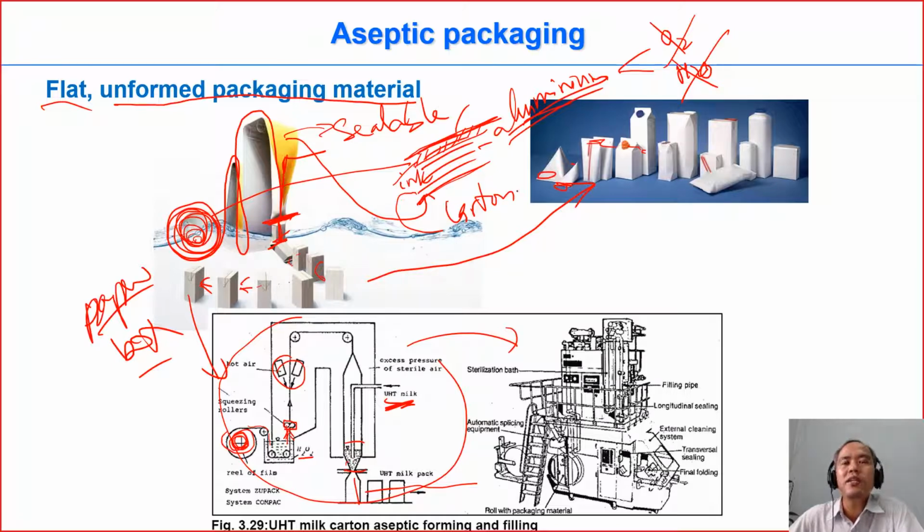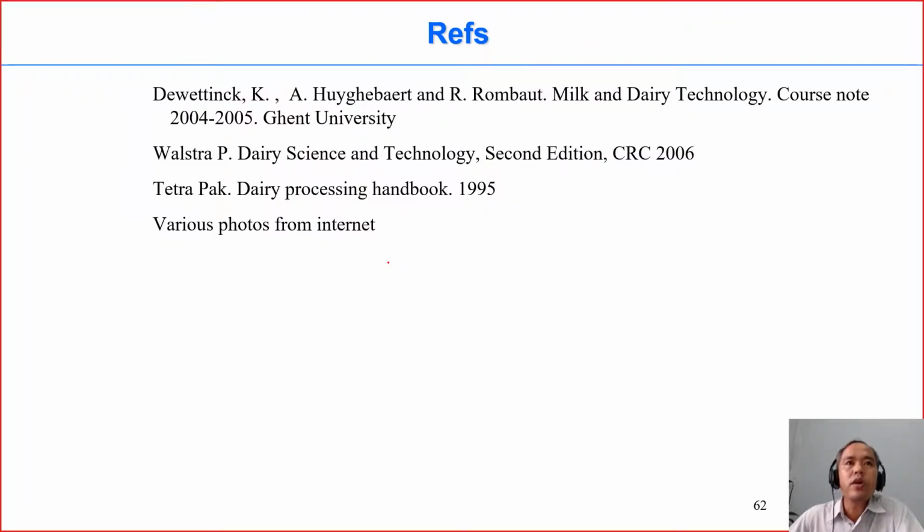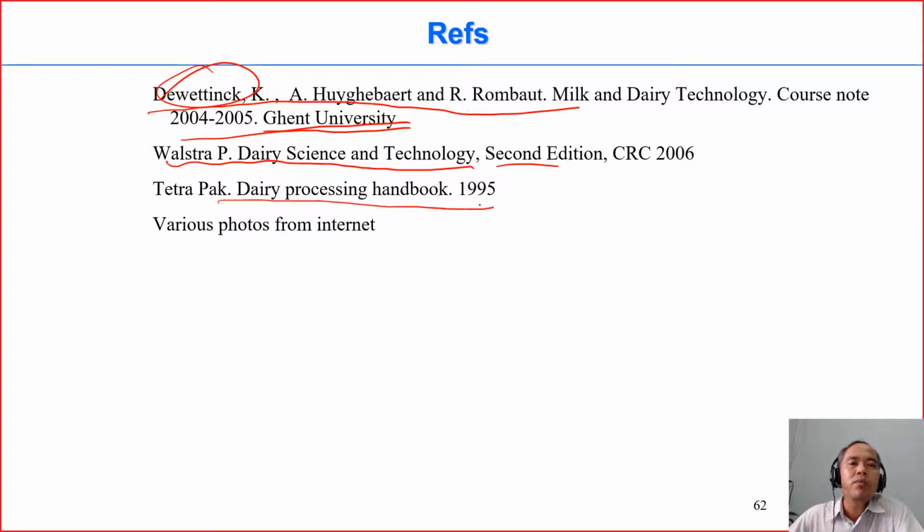If you want to check, you can just buy a bottle of milk, drink it, and use a knife or scissors, cut it and count how many layers. You can read elsewhere about the function of each layer. Good. So we are done with chapter 6, and these are the important references. These are the course notes from a master program at Ghent University in Belgium. This is my professor when I did my master and PhD there. This is also an important book from a scientist in the Netherlands, Walstra Peter. This is a book free online, and there are other materials that you can read as well. Do you have questions for this part?